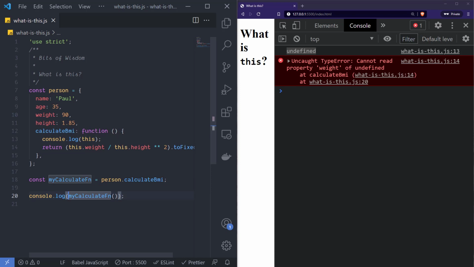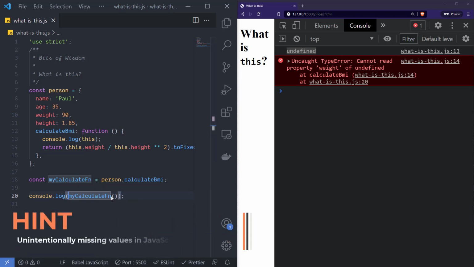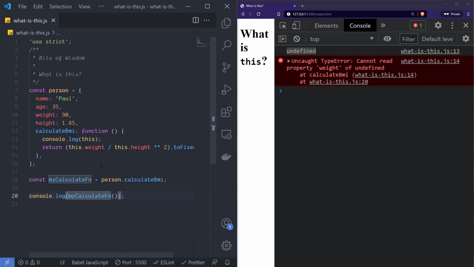So if there's nothing there, we know that JavaScript simply uses undefined as a value. So this is undefined right now. This causes an error to happen in our calculate BMI function, but that's not a problem, to be perfectly honest. I'd rather have an error than have NaN, not a number, which is, by the way, a valid number. We don't want that in our code. It might cause further errors down the line. Let's just say that this error is better.